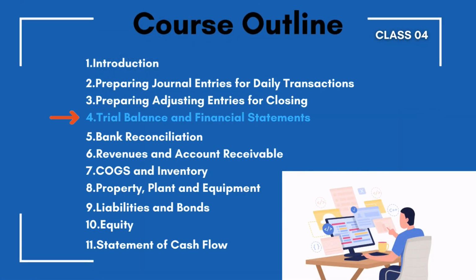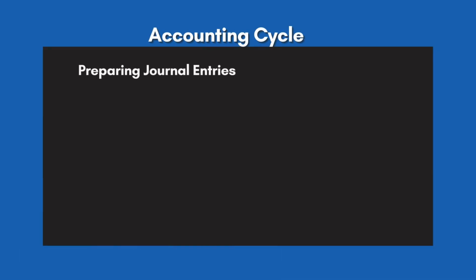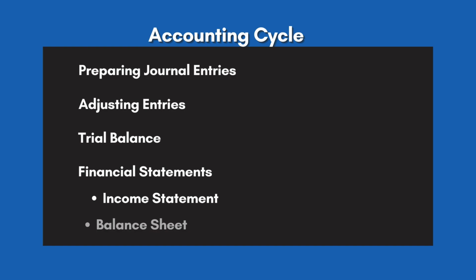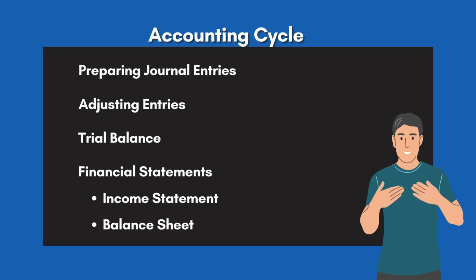Today, we're going to walk through a whole accounting process, connecting what we learned in the first 3 classes, from preparing journal entries to producing financial statements, primarily income statement and balance sheet. So, stick with me for the next 5 minutes to understand the whole process of financial accounting.